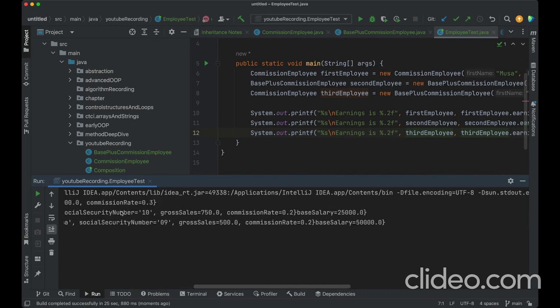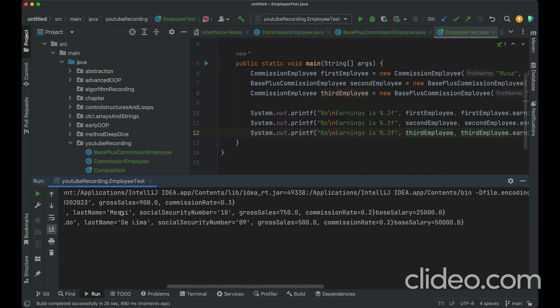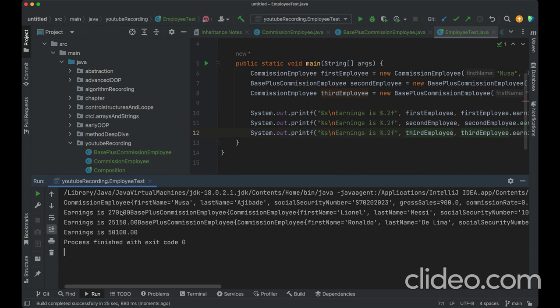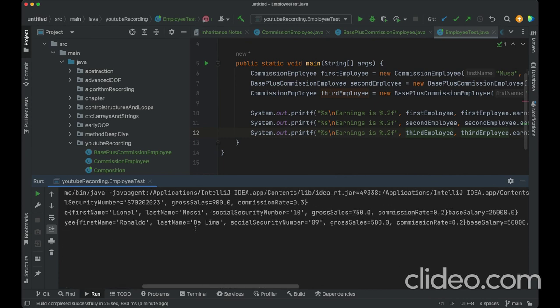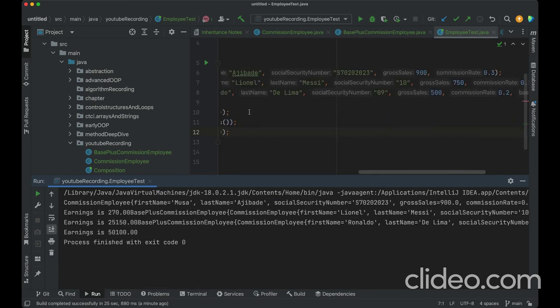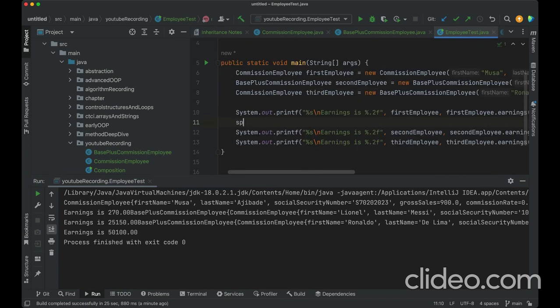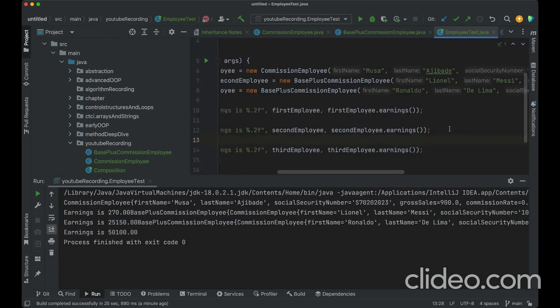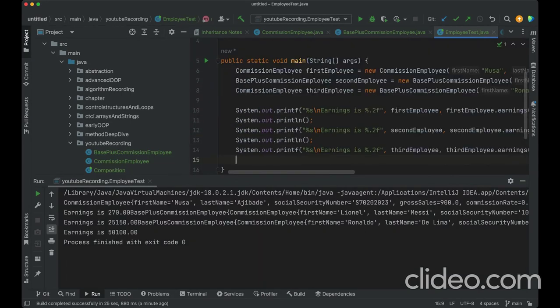So you look at this, it gives us our complete information for each of the users. Okay, so the first guy, it gives you his information first, right? And then it gives you his earnings. So maybe to make it clearer, let me put in a slash n out here, another one out here, and then maybe another one out here.